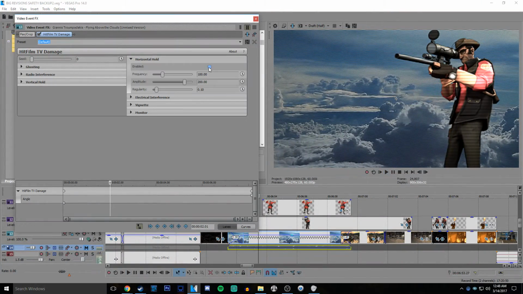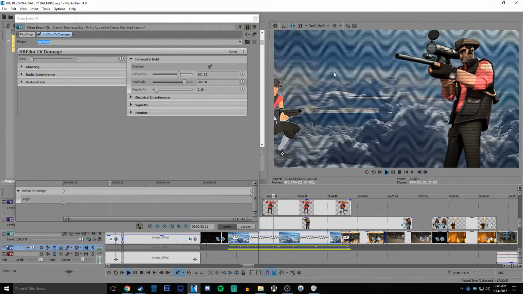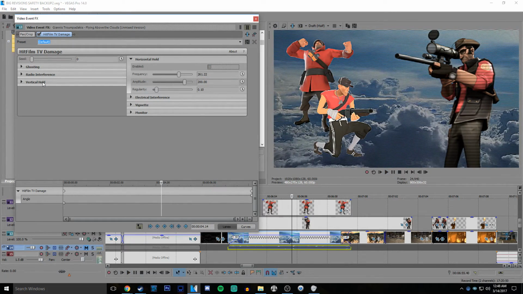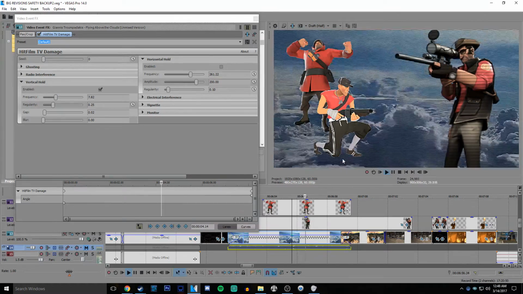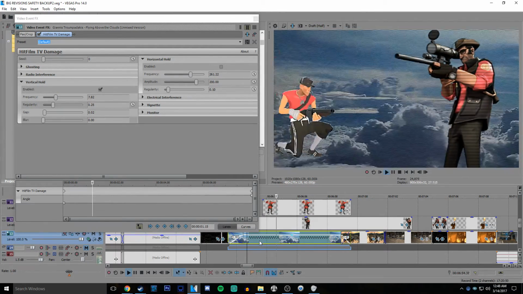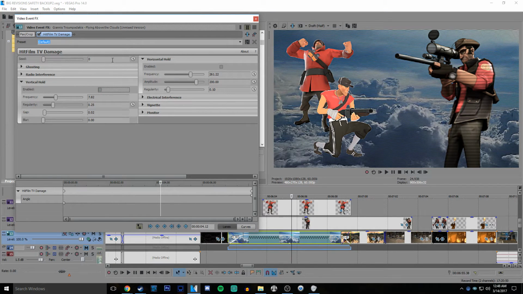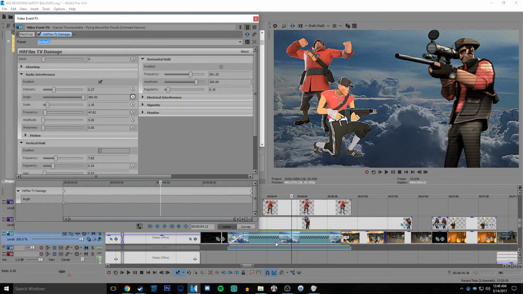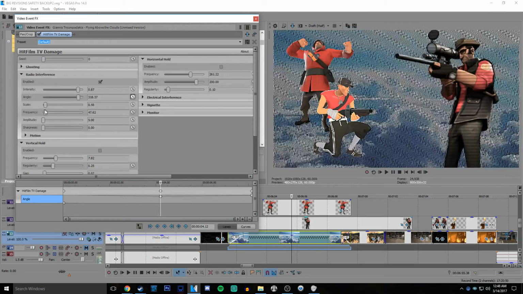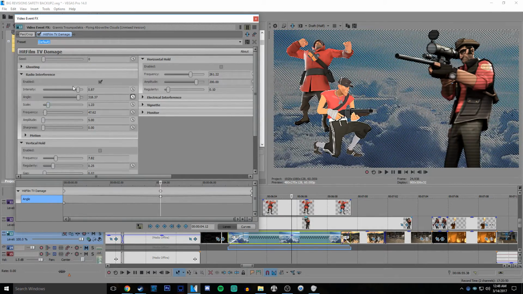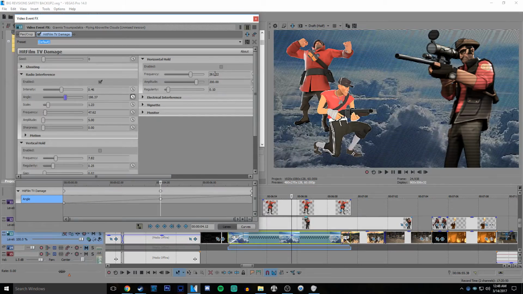There are other things here like horizontal hold, which makes it move up and down like that, and that's kind of cool. Vertical hold, which I think makes it go sideways, or no, yeah, this messes with the actual screen itself. There are a lot of cool settings you can mess with. But when I made this video, I just used basic. All I had was radio interference, I think, which is this. You can change the angle of it, the intensity of it, and how big or small it is. Obviously, you want a good in between, not too intense, but not too not intense. The horizontal hold's kind of cool.